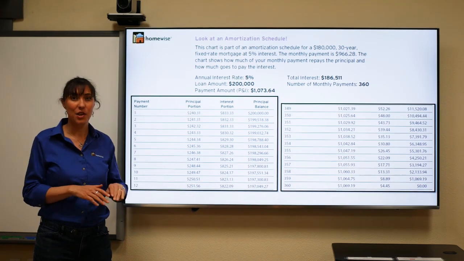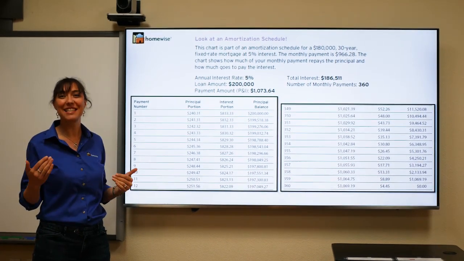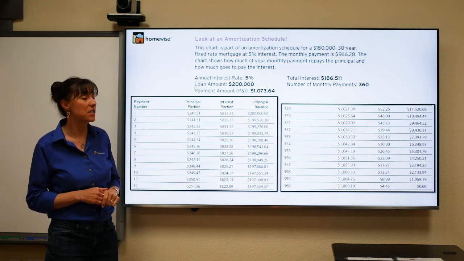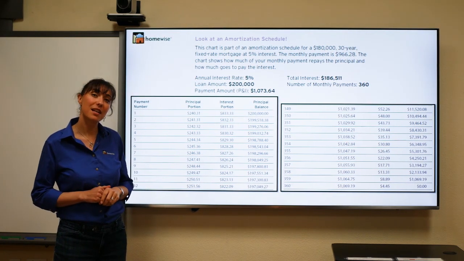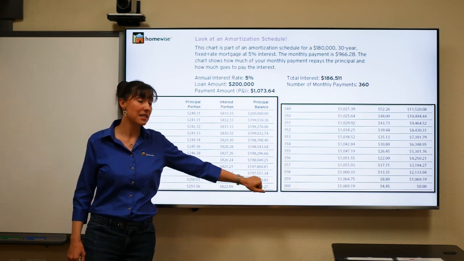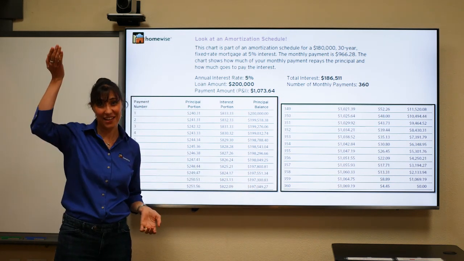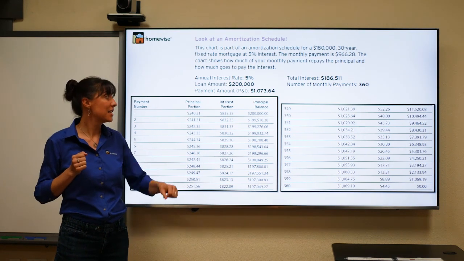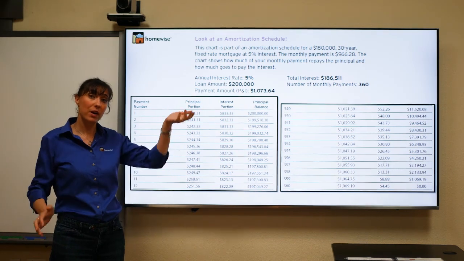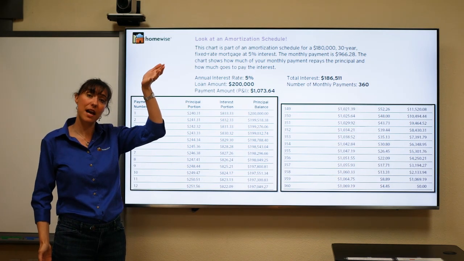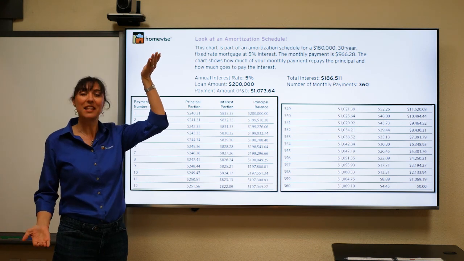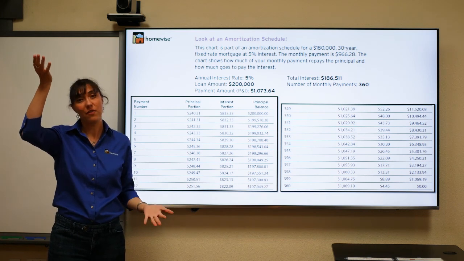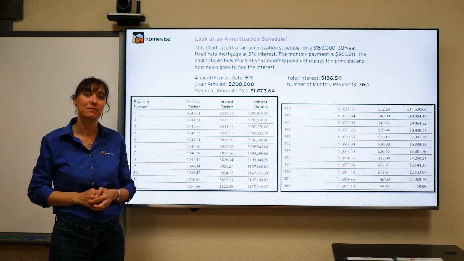So what happens 30 years later, 360 months, let's take a look at how much is now going toward my principal and interest portion. Of that same $1,073, we can see that $1,069, almost all of it, is now going toward my principal, and just $4.45 is what's now going toward my interest. So whereas at the beginning, we were paying much more of that portion toward interest and less toward principal, the balance has tipped over time, and now almost all of it is going toward principal with very little going toward interest. Why does this happen?